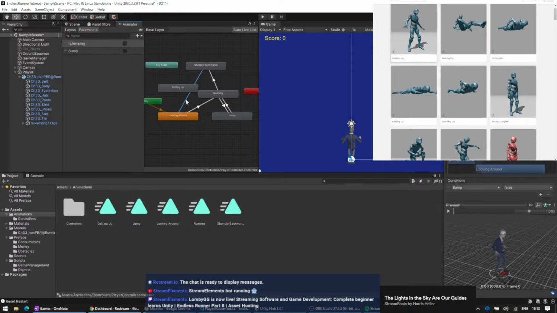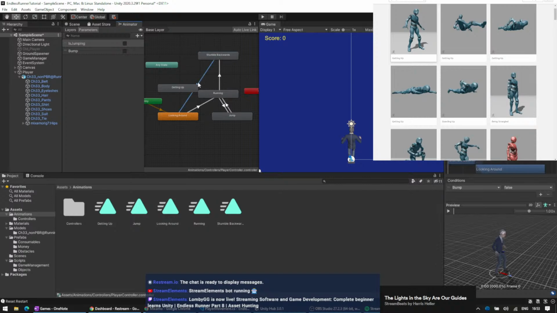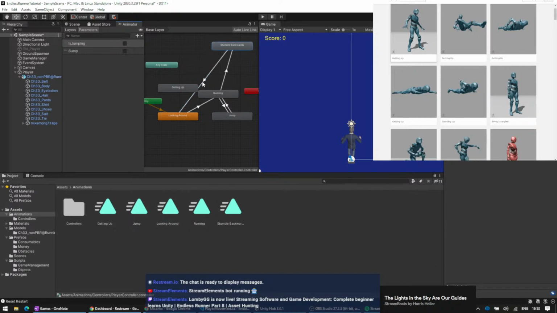Right, how do I change where it's going? Oh, just click and drag it. No, okay. So we delete that one.